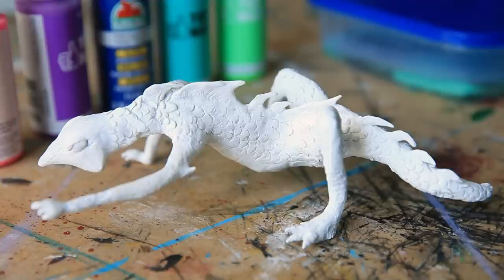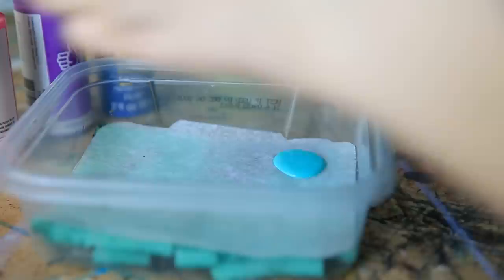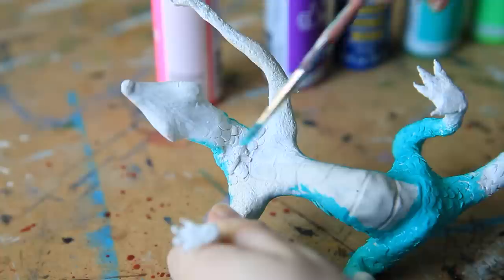I did have to get some super bright colors for this. I always buy the super, super cheap paint. I don't know if I would necessarily say I recommend it, but it will work. I'm also using my wet palette again, which is just so good. I'm starting out with this teal color and using that as a base for most of the dinosaur. I'm kind of going by what colors I like the most, honestly.